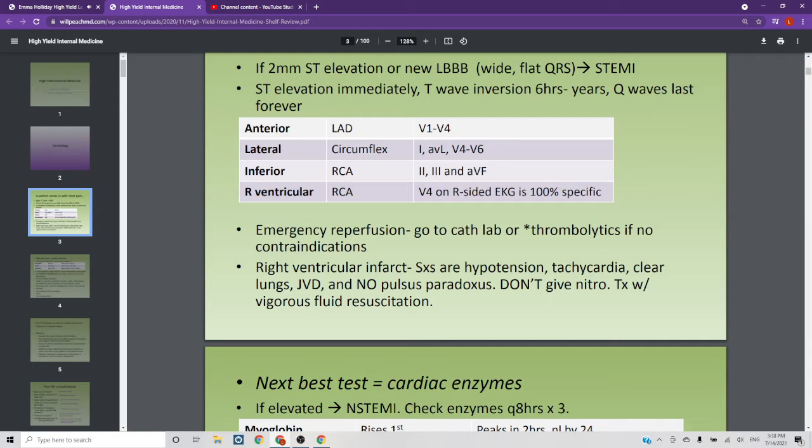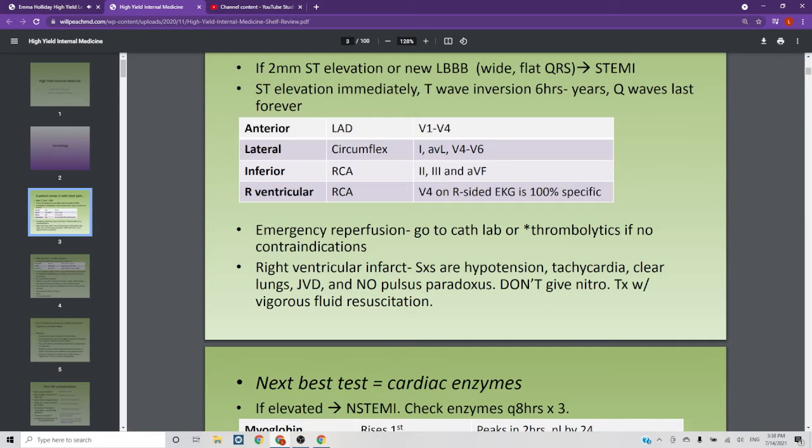Also something that comes up in the Q banks, I don't remember it on my test, but I got like a million questions on it in the Q banks that I did. This case of a right ventricular infarction. So the symptom complex is different than a regular garden variety MI, which is I think why they like to ask about it. And it's a patient who has hypotension and tachycardia, so they're kind of shocky. They do have JVD, but their lungs are clear, so they don't have the crackly, cardiac pulmonary edema, and they also don't have pulsus paradoxus. So it's a kind of a confusing clinical picture unless you're looking for it.